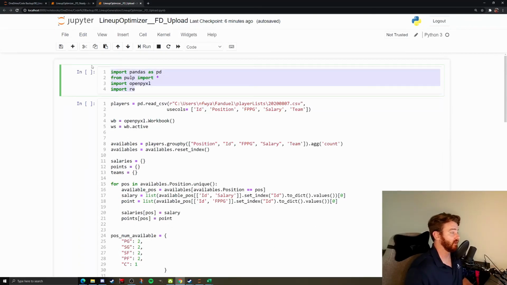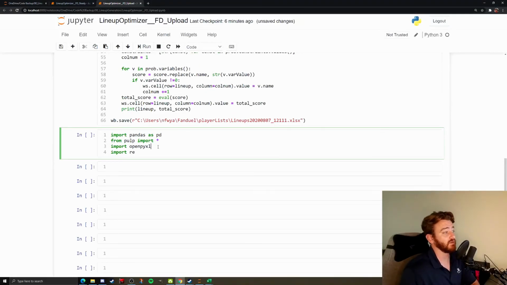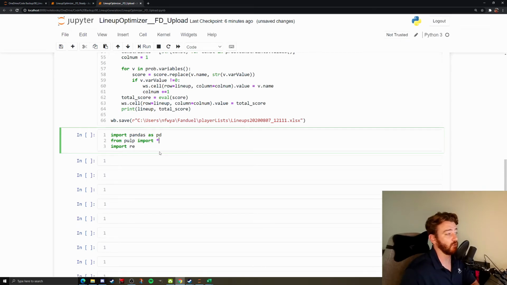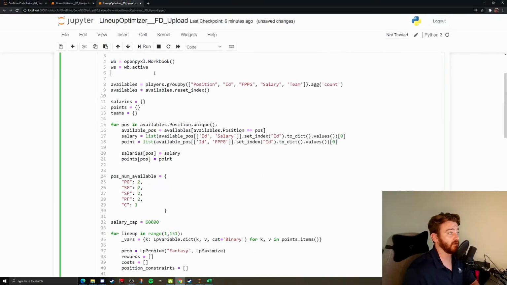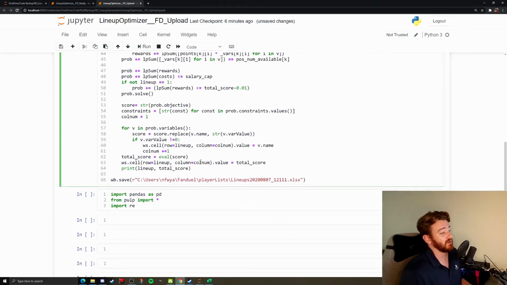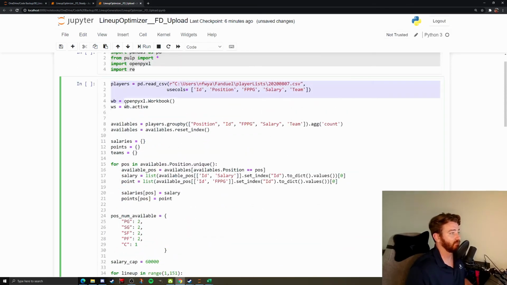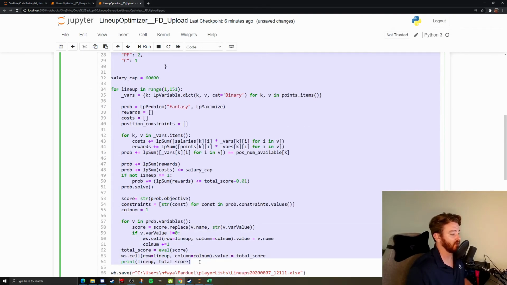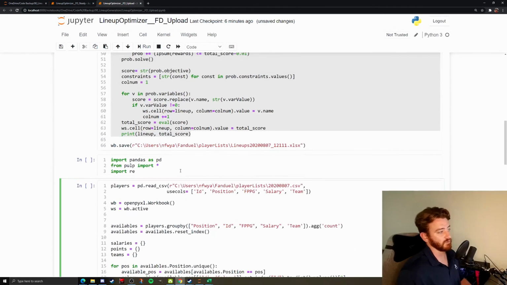So one of the big differences we're going to have with this quality of life improvement is we don't need openpyxl anymore, because we are not opening up an Excel workbook. You still could if you wanted, but you can export straight from Pandas to Excel, and we're going to stay in Pandas. All right. So what we're going to do is we're just going to copy and paste this down here, and we're just going to step through and make some changes.